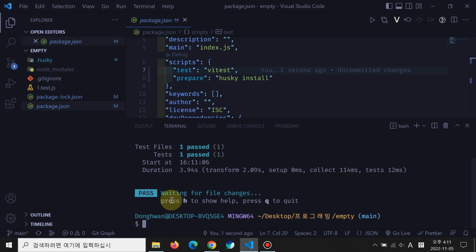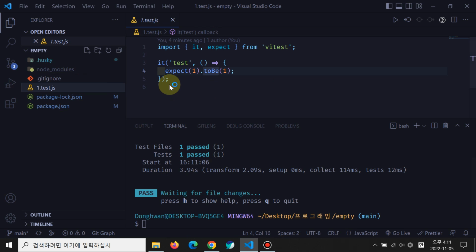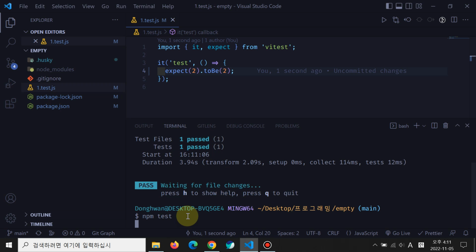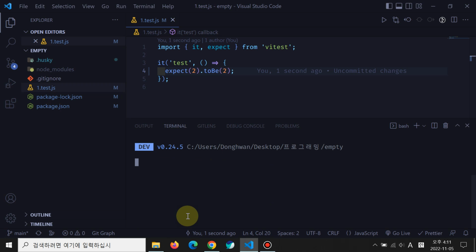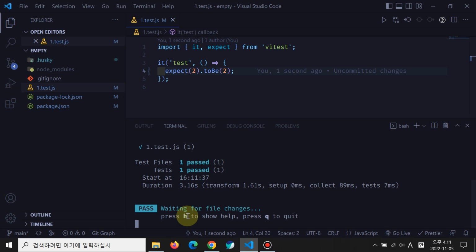And then, let's git commit this file. Let me change this to 2. And let's test it again. It works well.